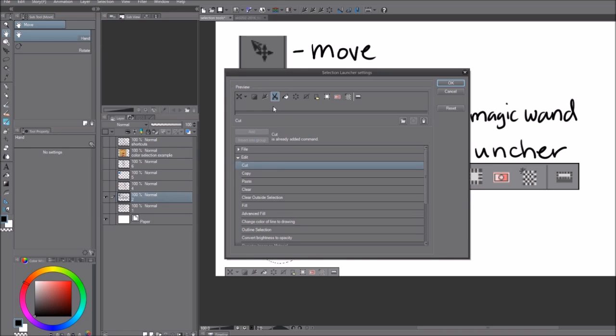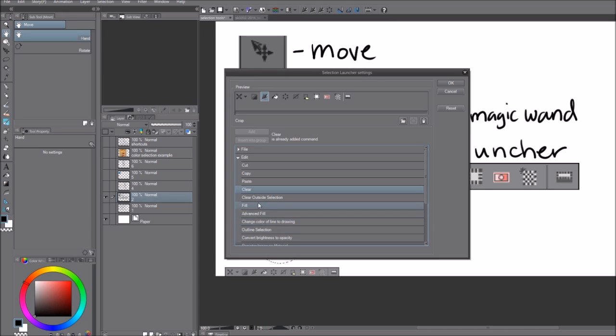If you want to remove it, just press the trash can button, and that button's gone. And then you can divide a set of buttons by clicking this in the middle, or you can put a sub button, like say clear, into crop.